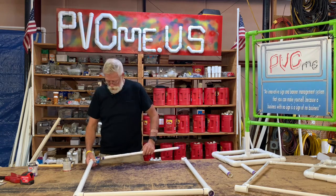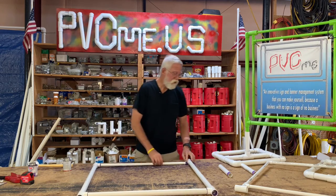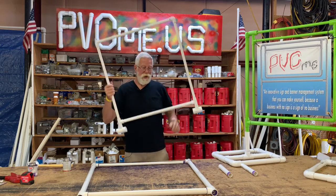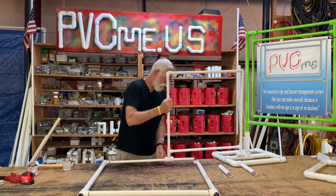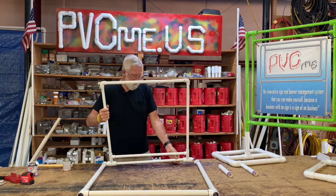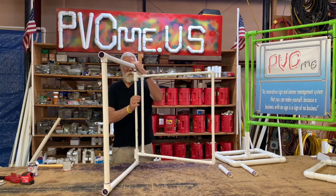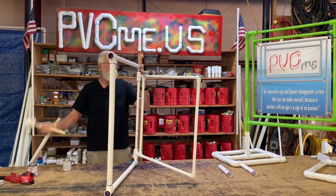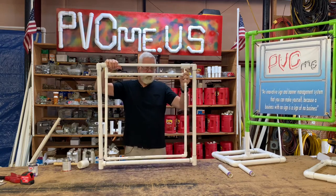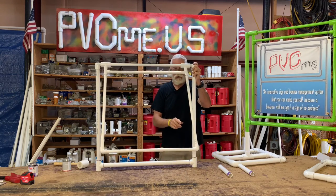Here's the important part: only put one piece of the pipe in until after you have your swinging sign over this. When I first started making these, on occasion I would forget and not do this in the proper sequence. Stand that up, put that on, give it a whack. There is your 24 by 24 inch swinging single sign.